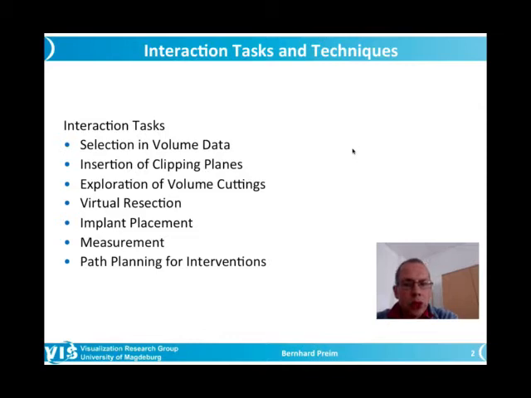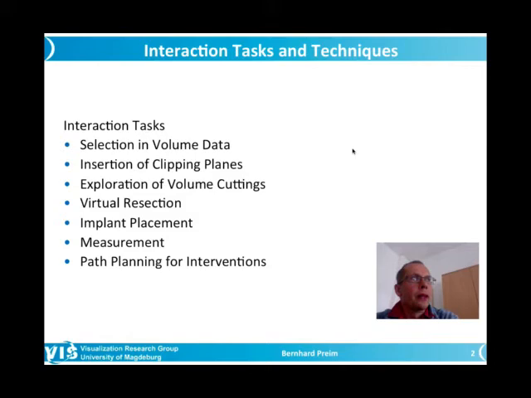A little bit more in general, we discuss measurement tasks, interactive and automatic measurement that can also be combined with each other. The measurements relate primarily to geometric measurements, e.g. to distances and to angles. And finally, we discuss path planning.